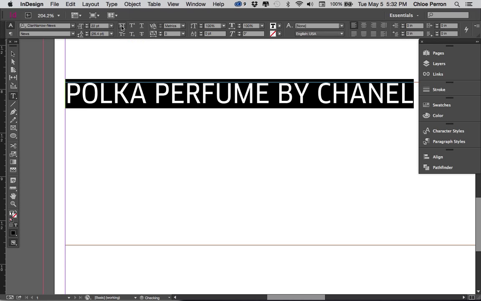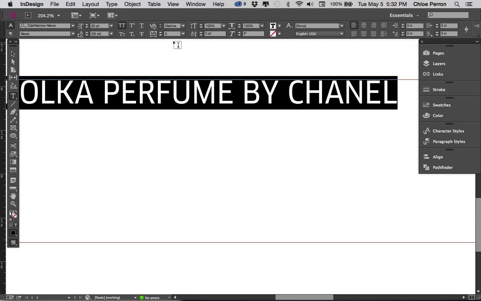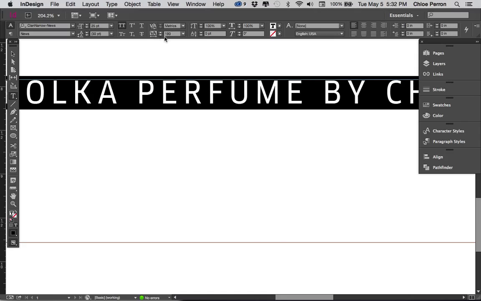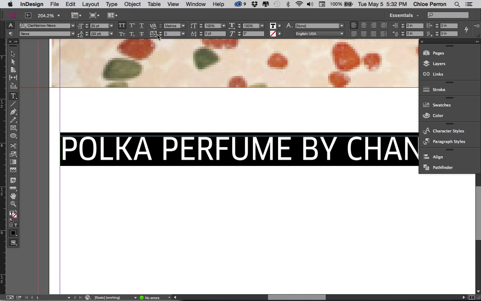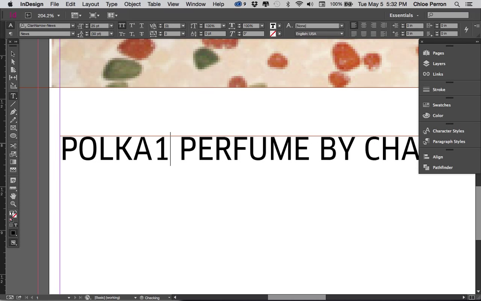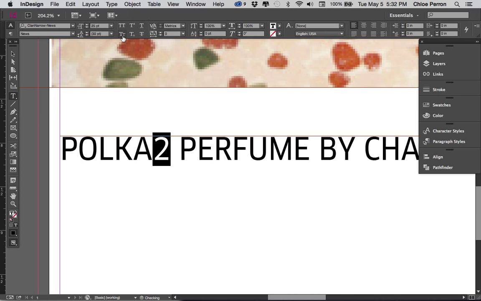You can click all caps. You can change the spacing in between all the letters, the tracking. If I want to just go back to 0, I can just click here. You can make letters superscript, so if you have a squared here, you can select that one and make it superscript. You can make it subscript, you can underline it, you can strike through, you can make it a small cap. In this case, it won't give you that option because 2s can't be small caps.